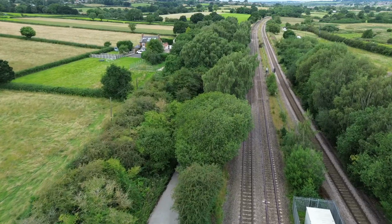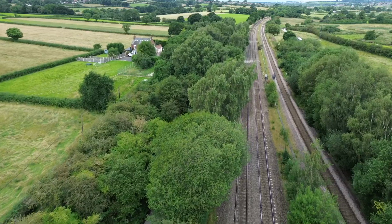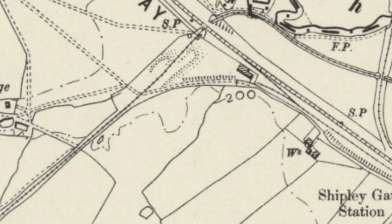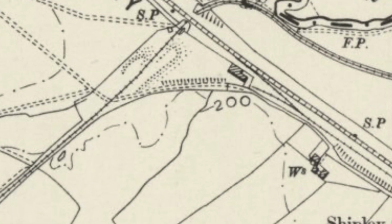So we're still clinging to this track bed in between the trees. We're coming up to the Erewash Valley line, and there was a spur off it, which I'm hoping you'll be able to make out, where it joined that line. I guess that was another reason for building it, because otherwise you'd have to take it on the Great Northern all the way into Ilkeston, through Ilkeston to get onto the Erewash Valley line. Whereas this just went straight down, so they could have got it straight on.